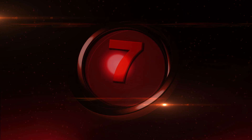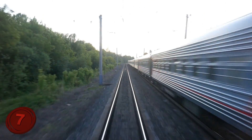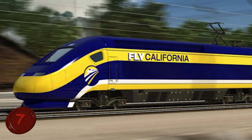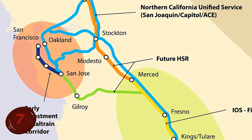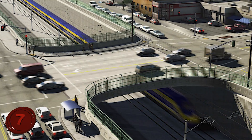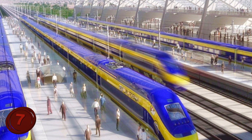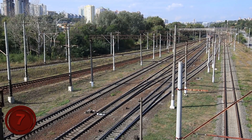Number 7: California High Speed Rail. You might think that trains are a bit obsolete due to cars, ride-sharing, airplanes, and more. But trains are a vital part of the world's transportation, and if a train can be faster and safer than current models, someone's going to build it. That's exactly what California is doing with its high speed rail. The goal is to traverse 808 miles from San Francisco to Los Angeles, with 24 stops along the way. This will be a high speed electric train that makes the entire trip in under 3 hours. The project is costing about 70 billion dollars and won't be fully complete until 2030, though parts will be up long before then.